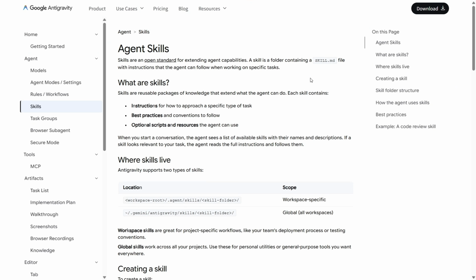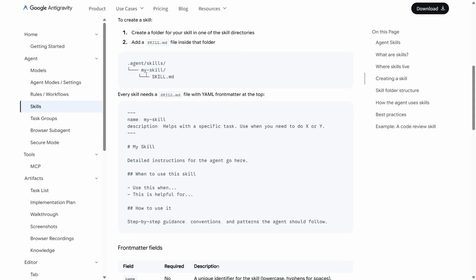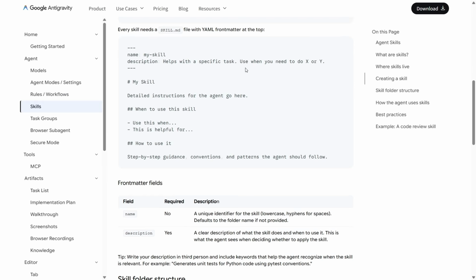Next, let me introduce how to actually develop a skill. A skill is usually contained within a folder. Inside this folder, there must be a specific file named skill.md. This is a markdown file used to explain which aspect of the AI's capabilities you want to extend. We can clearly see the structure here. So, what exactly goes inside this skill.md file?